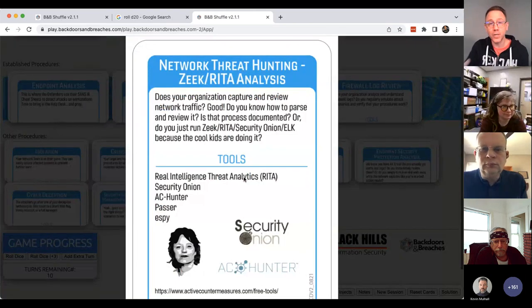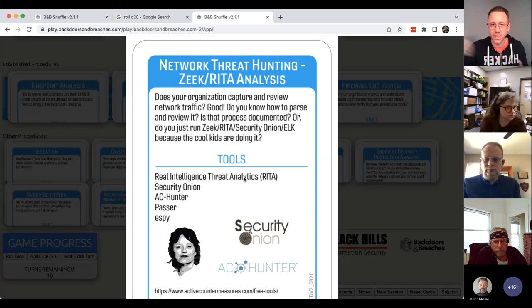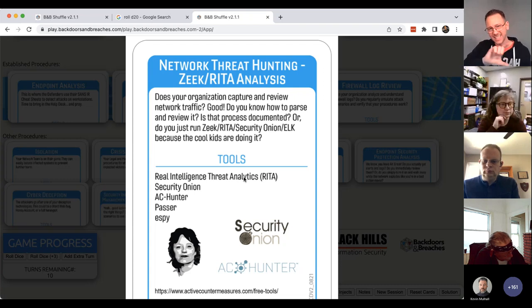Network threat hunting, this is where you're taking a look at the network traffic. Reminder, you're looking at what is coming in and out. Is it a large amount of traffic? Is it beaconing? Is it malware that triggers every 10 minutes? If you didn't know, malware for the most part always calls home, and it calls home on a set timer. That malware is set to call back to a command and control server every 10 minutes for 8 seconds.